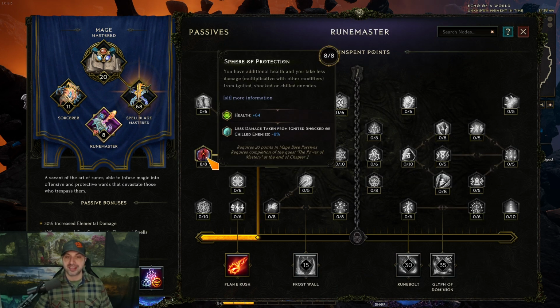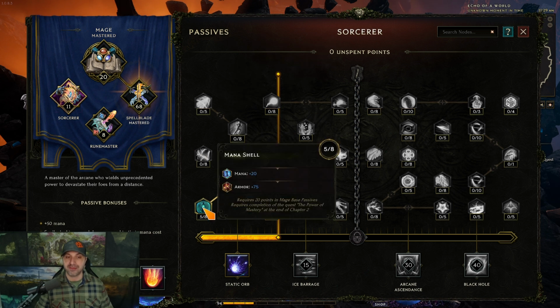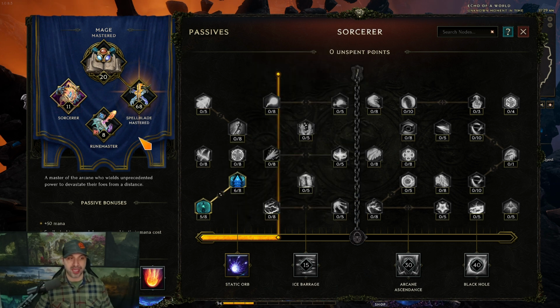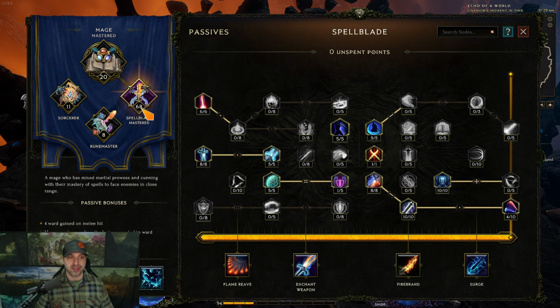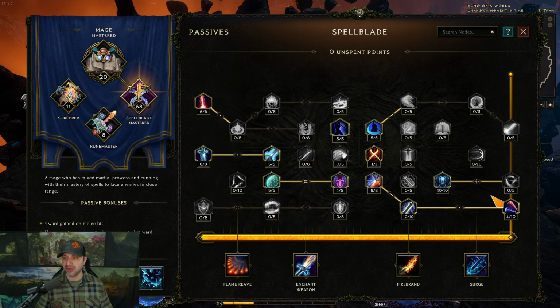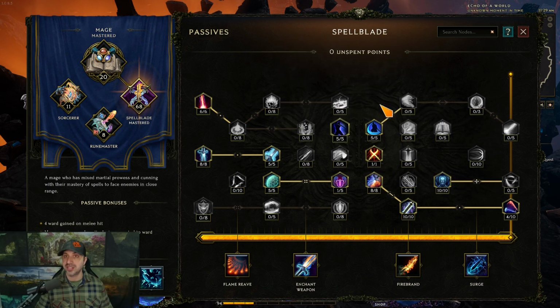Moving over to Rune Master, again, more damage reduction and life. And then this build is extremely mana intensive. So I've put 5 points into Mana Shell and 6 points into Wisdom, which again, is just going to give you more mana regen. So the final 4 points are going to go right here, and then you'll have 2 left over. You can put it right here for extra ward, or you could put it right here for added melee cold damage. The decision is yours.